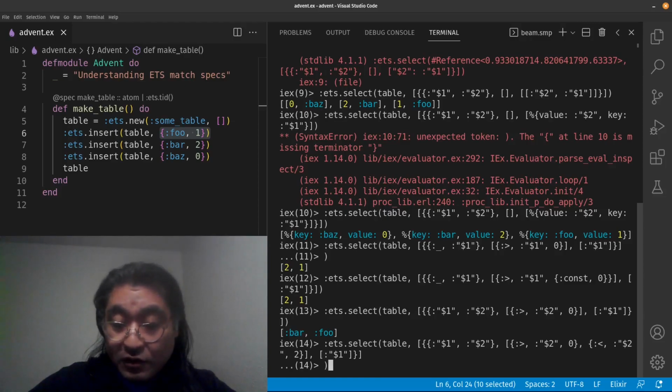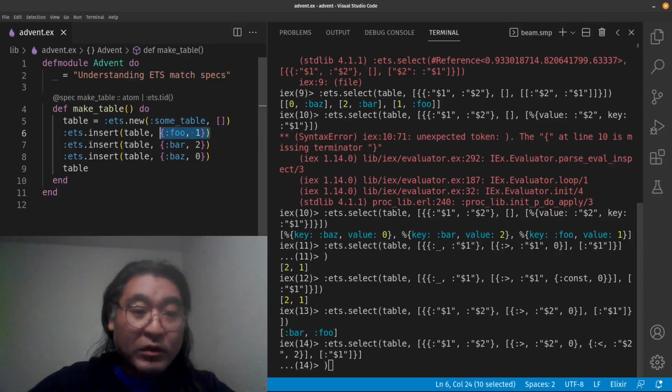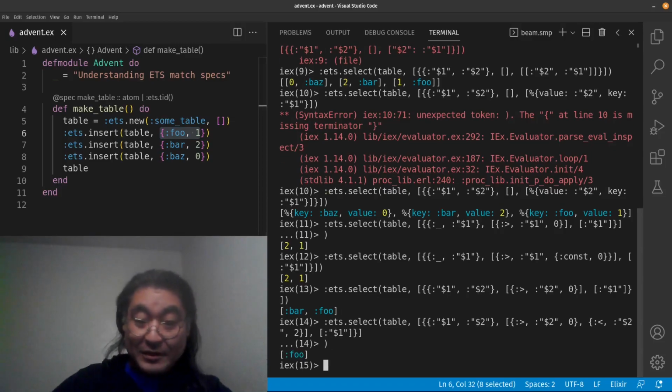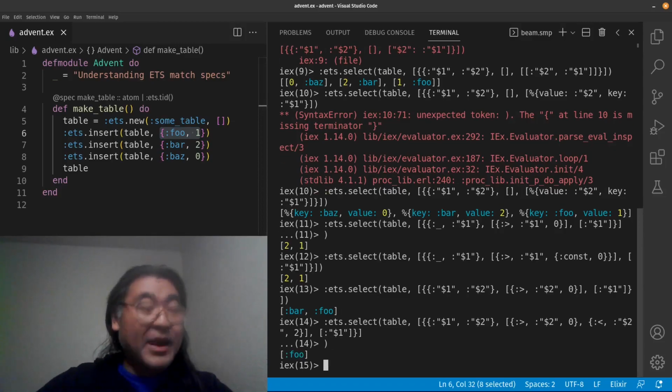Then we're going to check to see that $2 is greater than 0, and check to see that $2 is less than 2, and then print out the key, which is $1. So looking through this, we expect the result to be only foo, because bar is not less than 2, and baz is not greater than 0. So we get only one answer back, and that's foo.